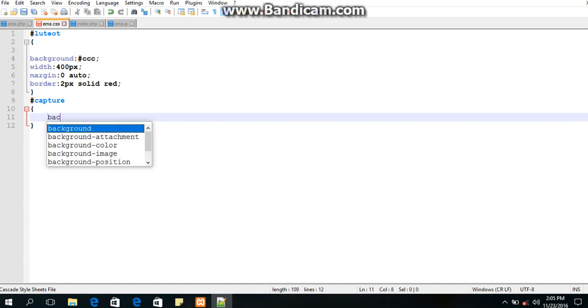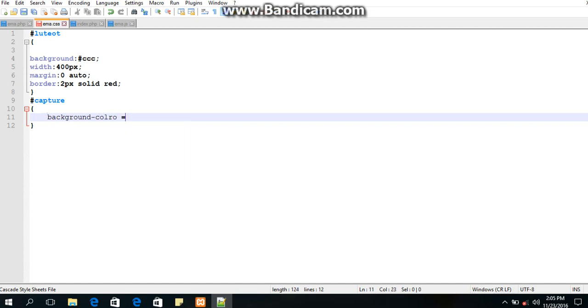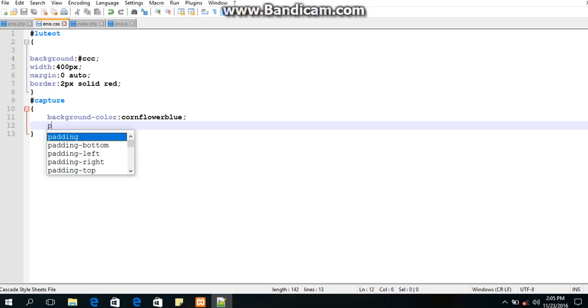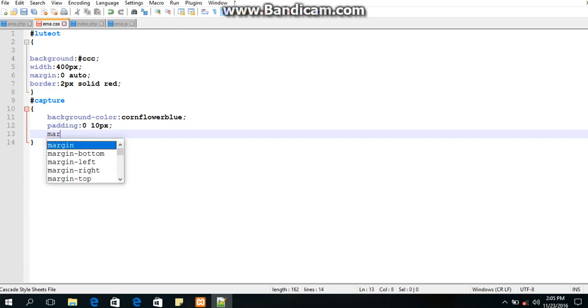I'm going to give it a background color of, for instance, cornflower blue, and let me give it a padding of 0 for the left and right, and 10 pixels to the top and bottom, and let me give it a margin of 10 pixels and 20 pixels.